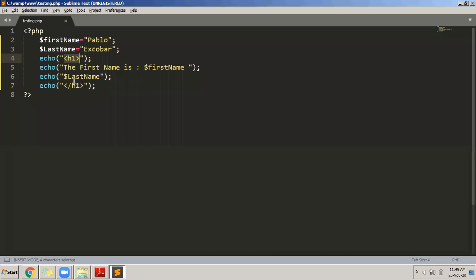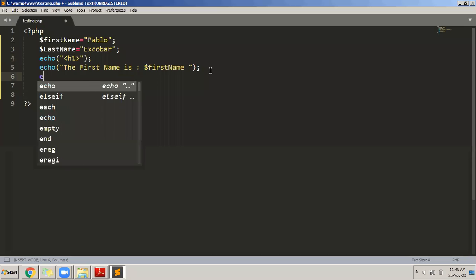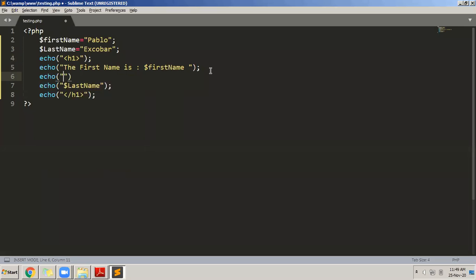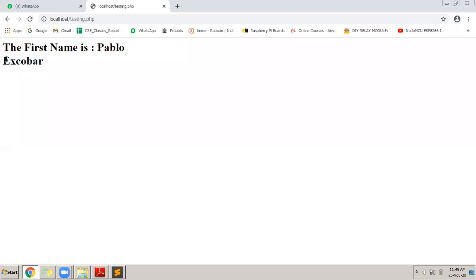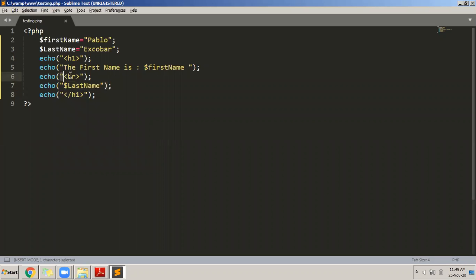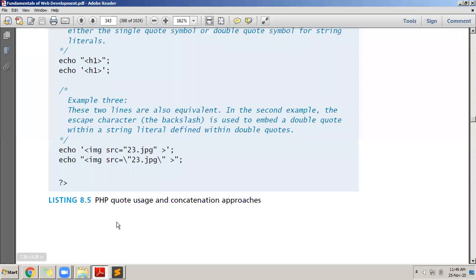So I save the program, I come here, I refresh. So now you can see the output as the first name is Pablo Escobar and all that. Now let us say I want to display the last name in the next line. So what I do is I say echo BR tag. If I put a BR tag here in between, it will first send to the browser h1, then it will send this sentence, and then it will send a BR. And you know what a browser does when it receives a BR? Whatever comes after that will be displayed in a new line. So after the BR, last name comes, and that will be displayed in the next line. So if we refresh this, you can see that Escobar came in the next line because there is a BR tag in between.